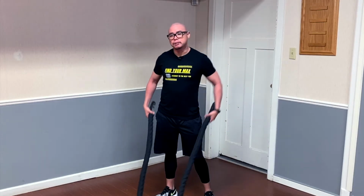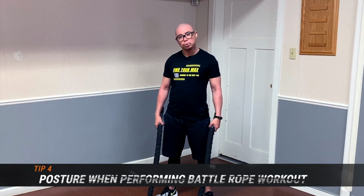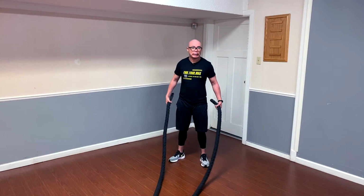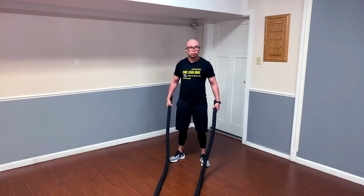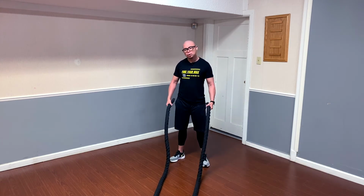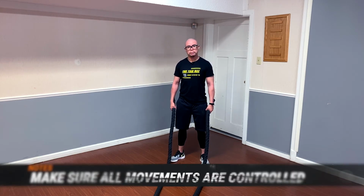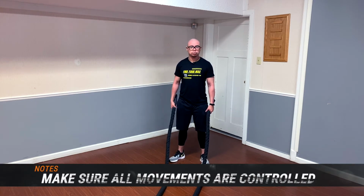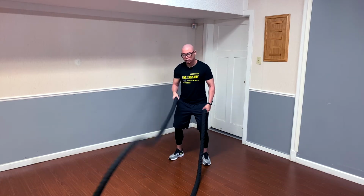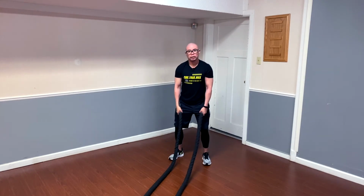Tip number 4 is important, which is your arm positioning, along with your movements and your foot placement. For beginner battle rope workouts, most people do alternating waves. When you're doing that, you want to make sure you are in control. You want your core in control, your body in control. You don't want to do any of this. See, I'm not in control, right? I want to be in control.